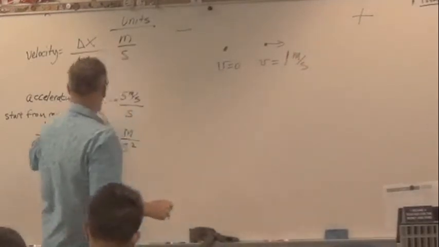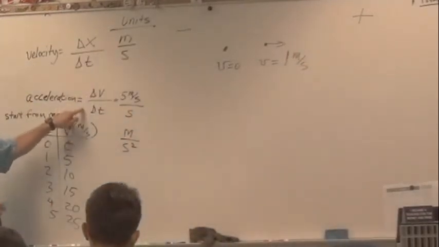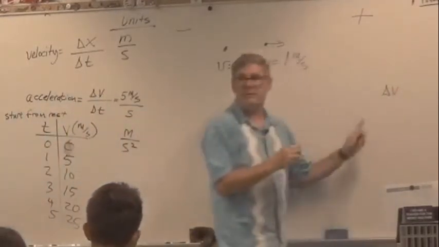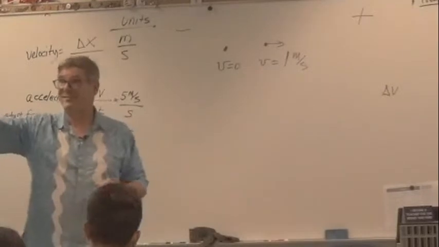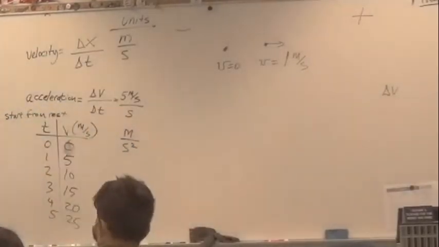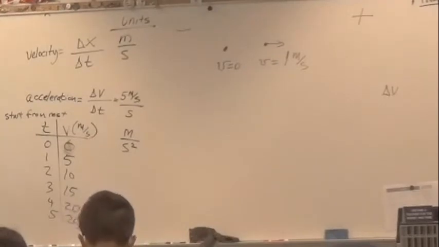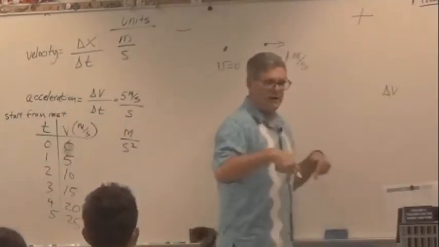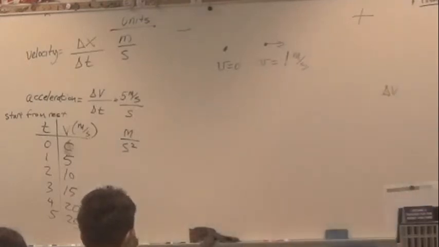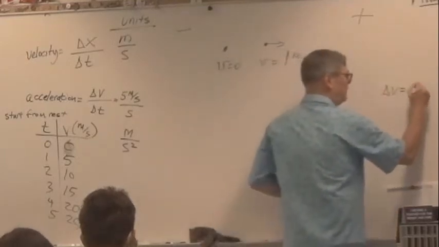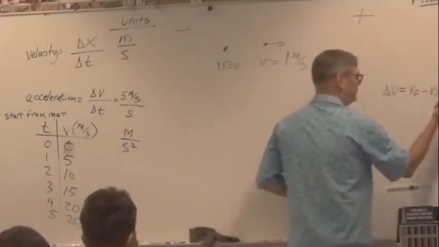Okay? So delta V over delta T, the way we calculate that, anytime you say delta, what you're doing is taking the second reading and subtracting from it the first reading. The final minus the initial is what we call it. So if I start here and then I take another measurement over here, that was my initial velocity, that's my final velocity. Okay? So delta V is V final minus V initial.